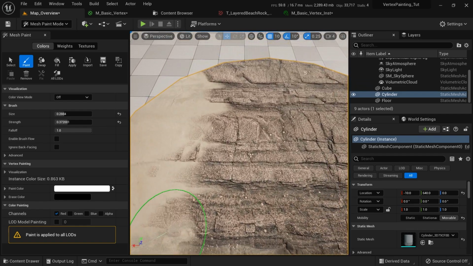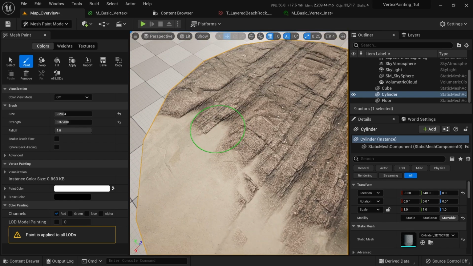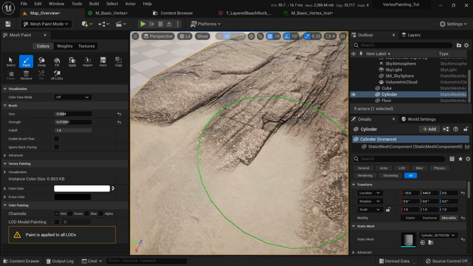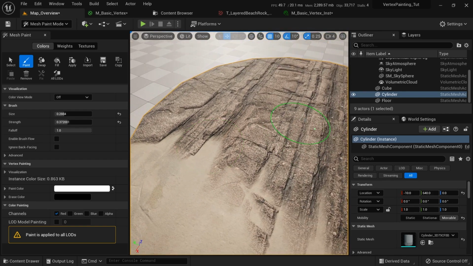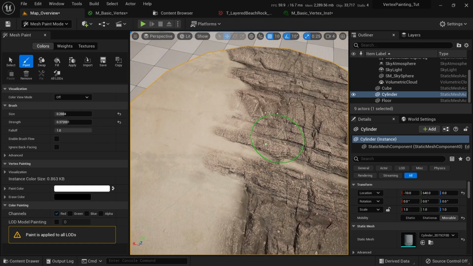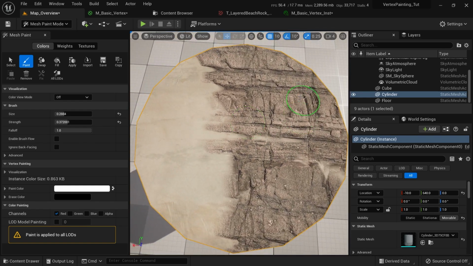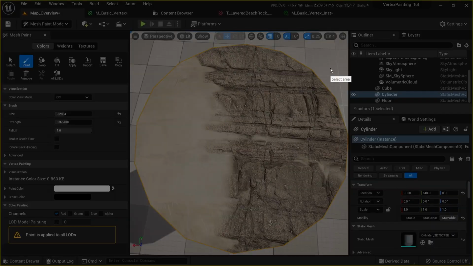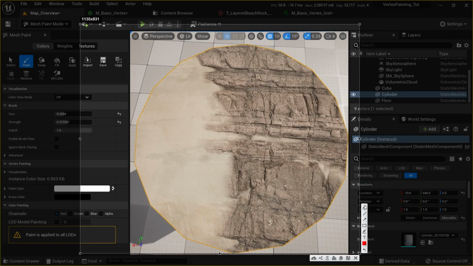You can see that the sand first starts at the bottom here, and then as you keep painting, of course, you will have more results. This gives you a very natural result where the sand starts in the valleys, and as you continue to add more and more painting, it has no choice but to cover also the peaks of the texture.